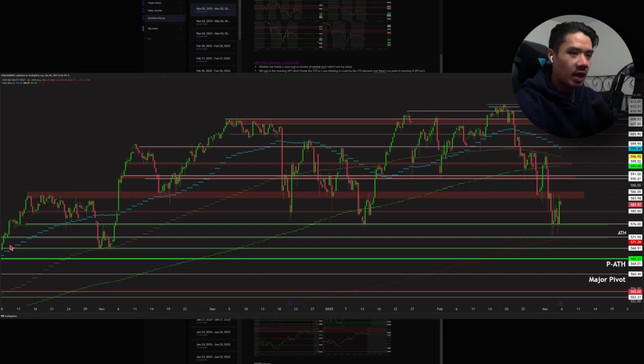We can see that I have this 576 zone right here. This 576 is because it was holding right here, it was holding right here, and then it rejected here. Later on in December, it was generally holding around this 576. Later on, it held exactly at the 596, and then again it held in the 596, and that's where I have my zone. It could possibly be 575, but I'm going to break it down on the 30-minute chart.